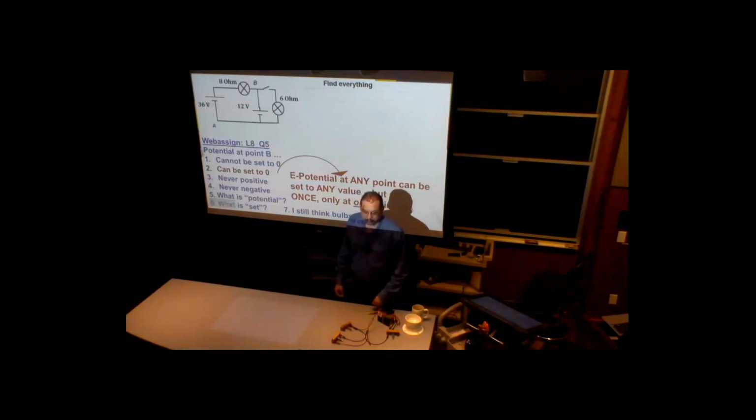Electric potential is to be measured relative to a reference point. The reference point is always up to us. We can choose any point and make it any potential, and then we can calculate or measure all other electric potentials relative to that. That's it. Because Ohm's law, the most important law we use, says voltage is related to electric current and resistance.